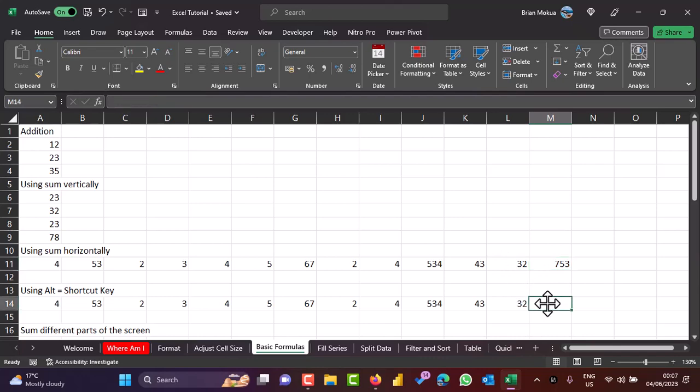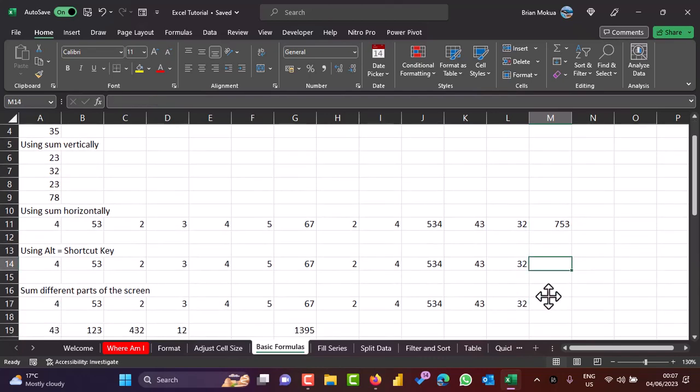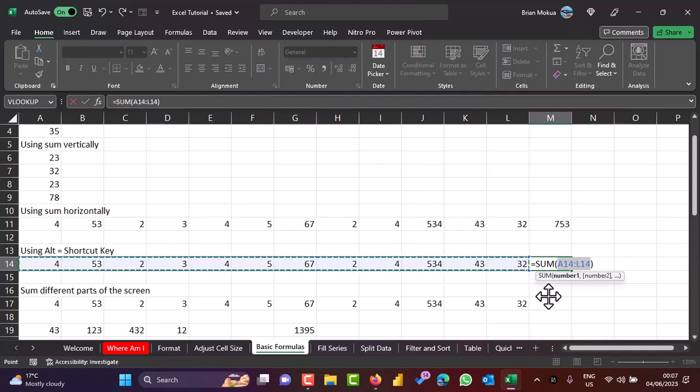You can also use the shortcut key: hold Alt and then the equal sign, and it will add all the data in all those columns.